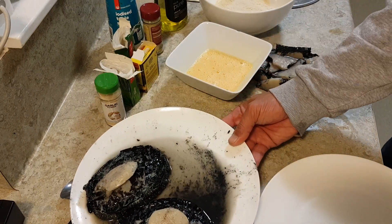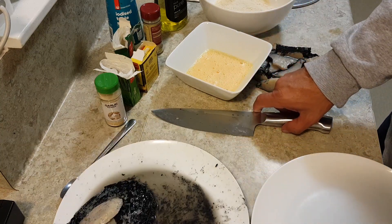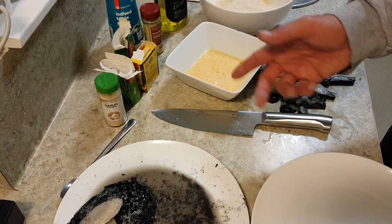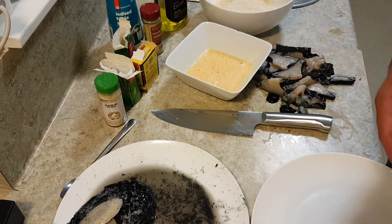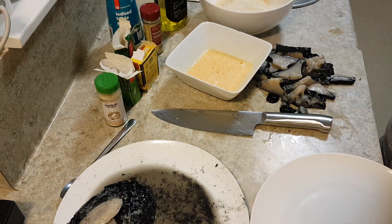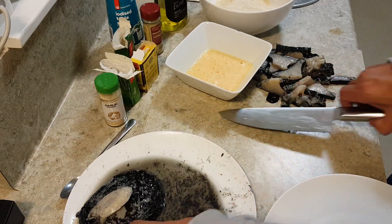I got them straight out of the shell while they were alive. If you take them out while they're alive they're gonna be a lot tougher. Some people put them in water overnight — I reckon that takes the flavor. I've seen people boil them in a pot — I don't like that either. I put mine in a freezer till they're just about frozen but not quite, then pull them out and use them. These ones I grabbed live so they'll be a little bit tougher than average.